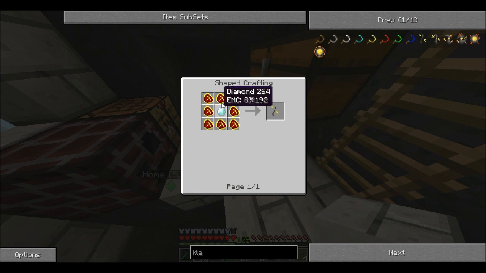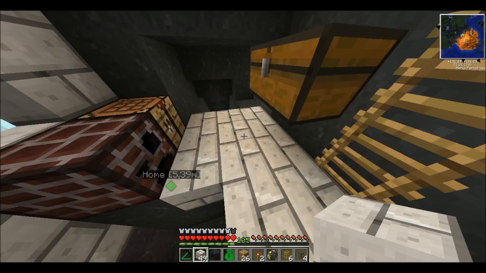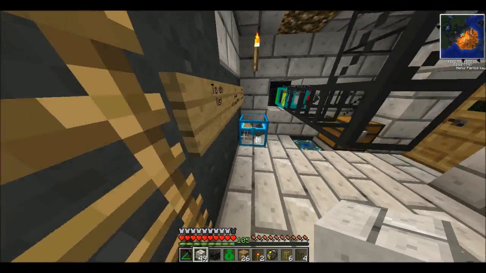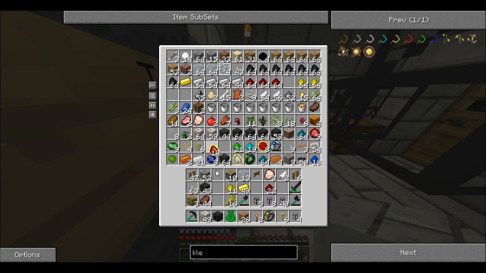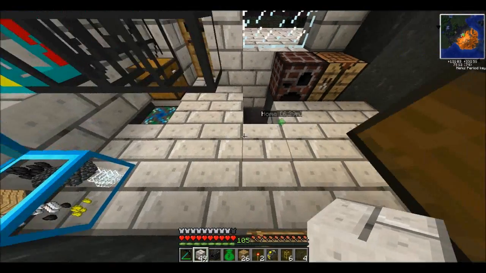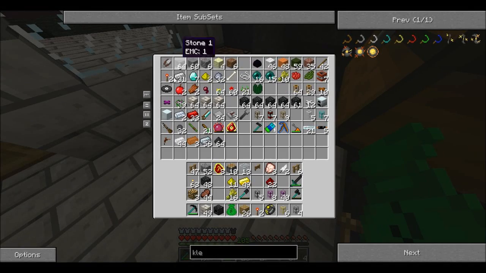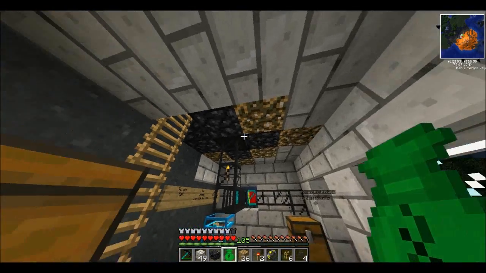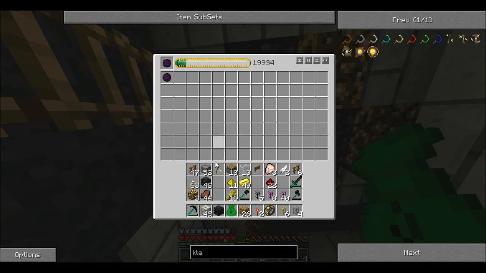Oh. Instead of iron, diamond and Mobius fuel. I don't have any Mobius fuel, do I? Let's make some Mobius fuel then. Or do I? I should have some. Yeah, I do. Great. And one diamond. Great. So there you go. Condense that iron, which can hold power, but just condense iron.